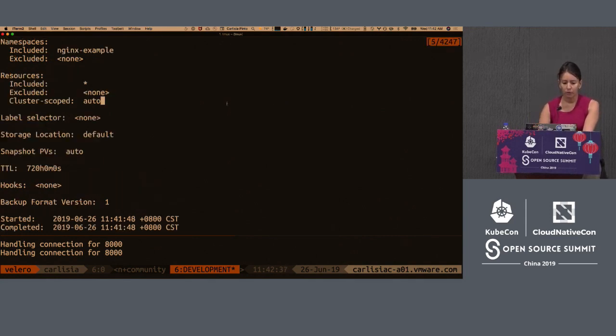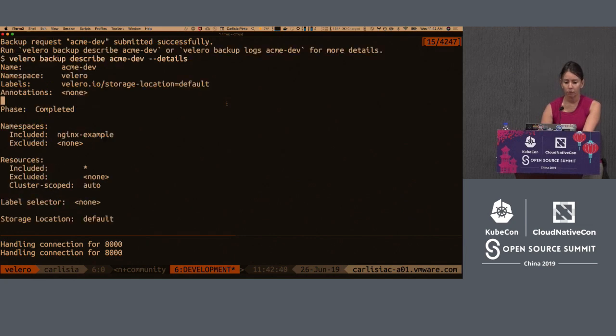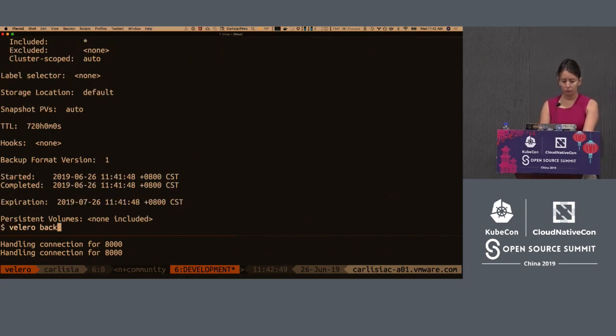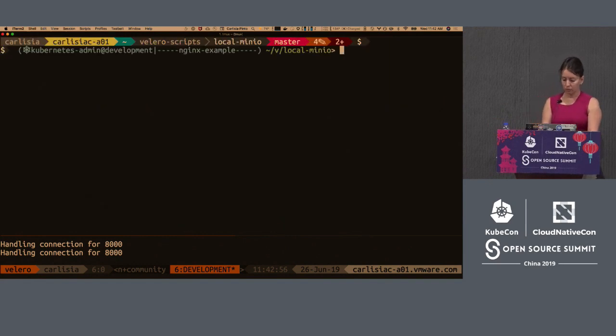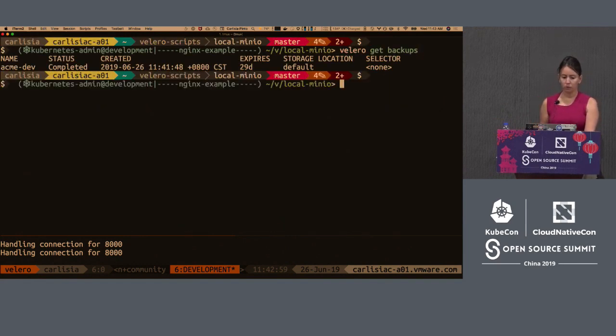The one that I usually go look at first is this describe, and at the very top you see phase completed, and awesome, that's what I want to see. So it didn't fail. And just for kicks, I'm going to show you what the logs look like. Well, they look beautiful, no errors, great. Now, just for kicks, I'll show you. So I named that backup Acme Dev, and once I list the backups that Velero has for that cluster, it's in there, and the status is completed. Love it.